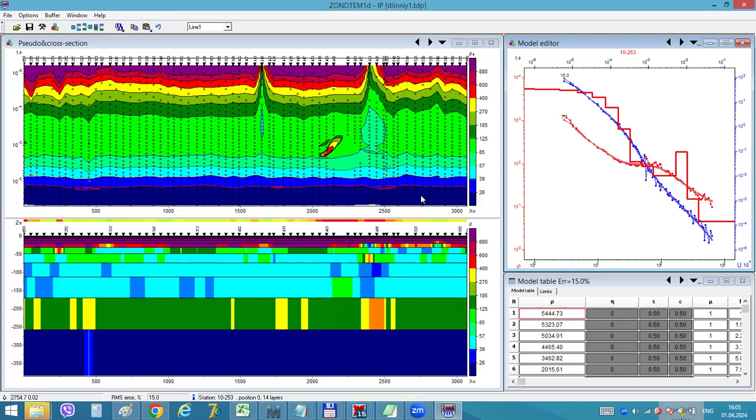So our first stage goal is to have a good start approximation. So it should be a layered model, well structured without breaks.